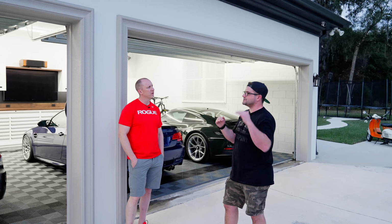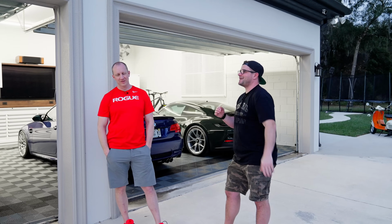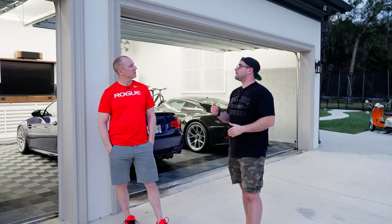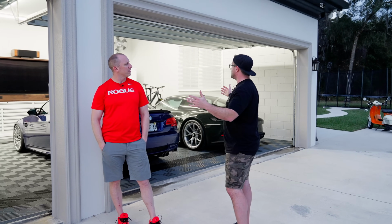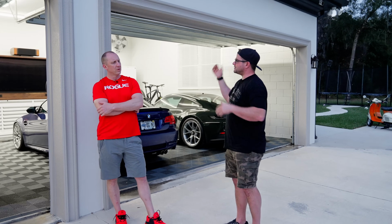You probably won't put a lift here because you got one at your studio. Yep. What do you say, 8 miles? Yeah, something like that away. So no lift, but for the most part, oversized three car, everything that you need, something that you wash in, you spend a lot of time in.